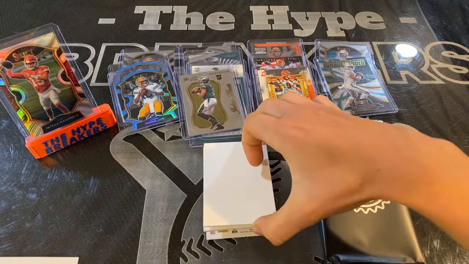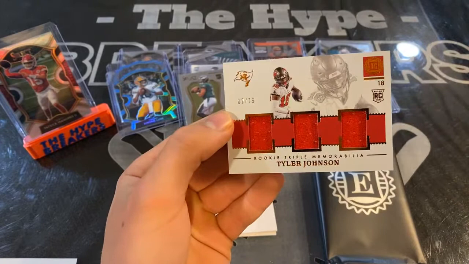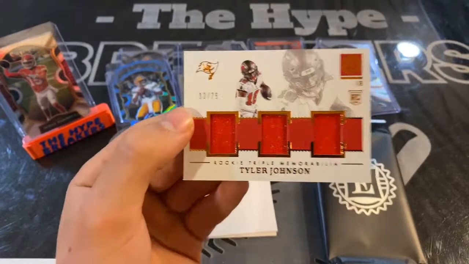I think the final card will be a base card, so there should be another hit. It's going to be Tampa Bay. Rookie triple memorabilia of Tyler Johnson, 2 of 75, from the Tampa Bay Buccaneers. Going to Tampa Bay, Tyler Johnson. Going to Kevin C. Congrats, Kevin C.